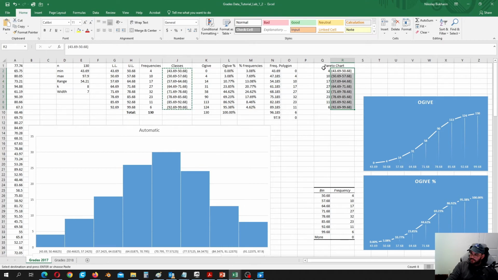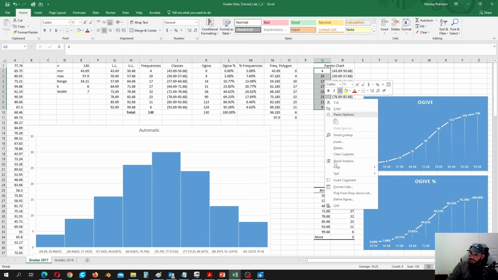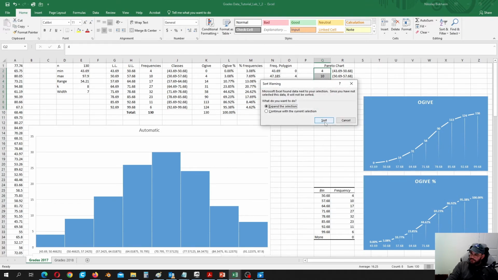So let's maybe align those a little bit, make them centered. And then I'm going to grab this, right click and say sort smallest to largest. Then I will say propagate the selection to the next column, expand the selection, and sort.